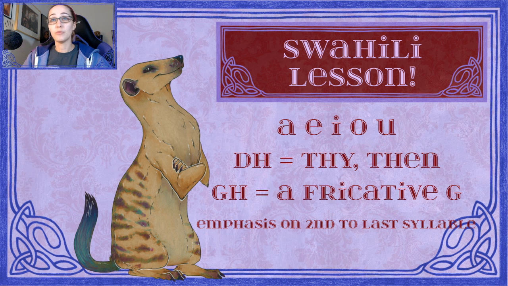Every vowel, no matter how many are in a row, let's say you have 3 vowels in a row, doesn't matter. They each get their own syllable. You never mix vowels, unlike English where you have like an A sound or an I. There's no mixing of vowels in Swahili. It's just A, E, I, O, U. Done. Easy.